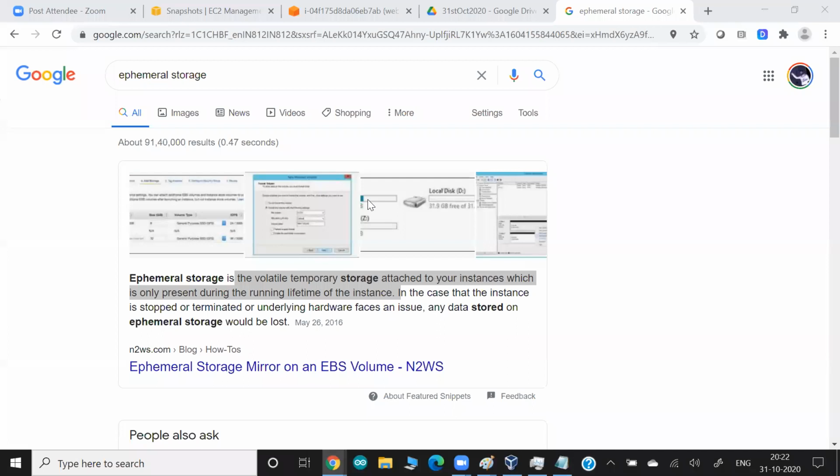These EBS type concepts are used elsewhere too, though their service name may be different. Maybe their service name is block storage. Here we use EBS, but concept-wise they have snapshots, and they use iSCSI or FC. Concept-wise they are absolutely the same.